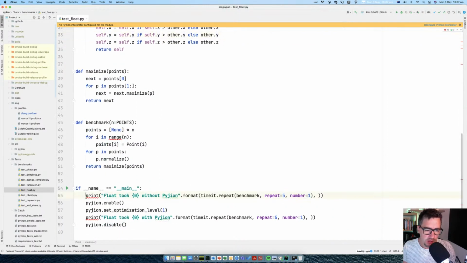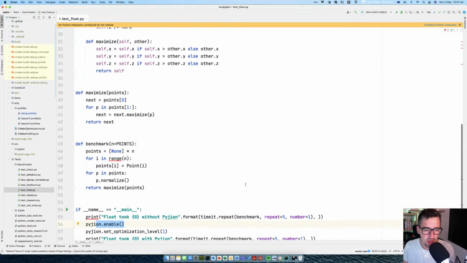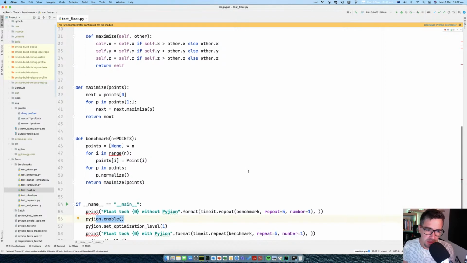I haven't actually looked at the code much for this. I've just run the benchmark because I know it's one of the key benchmarks. So in this operation, if I run that with just CPython, then it's relatively fast. If I run it with Pyjion, then it's slightly faster. In this case, it's about 10% faster. I think the last time I checked, I was working towards 15%.